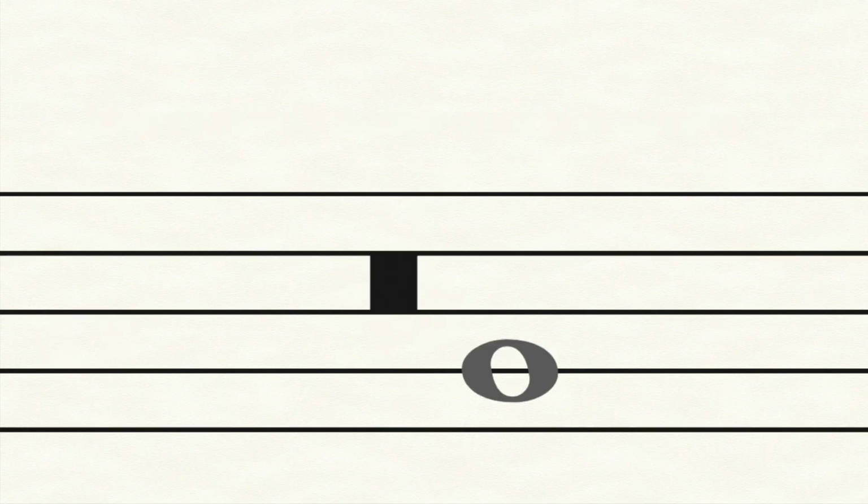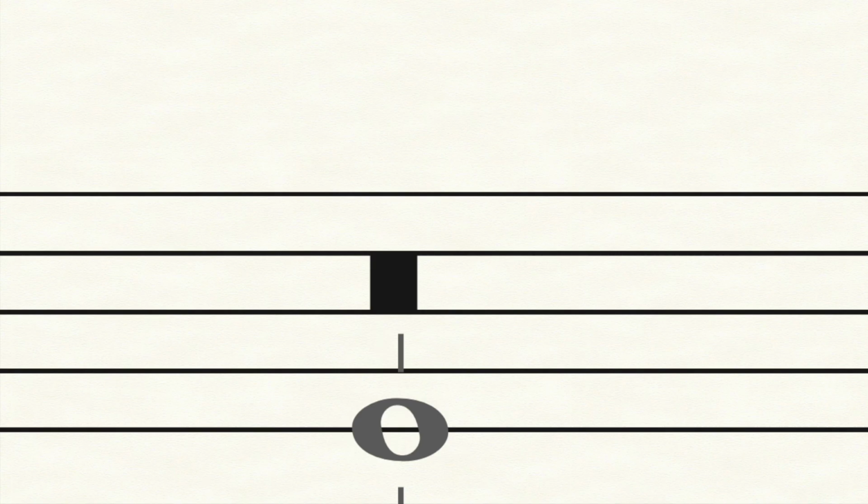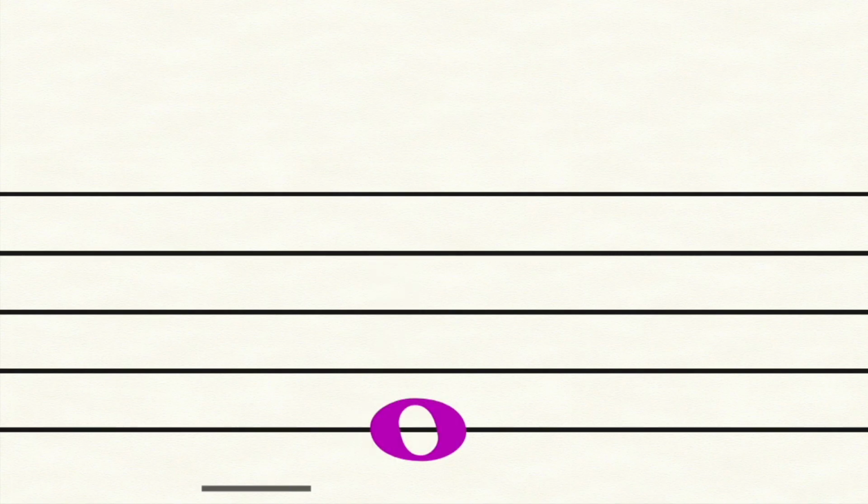So for practice, let's see if you can determine the following interval. Now remember, I placed a note there, but we don't have an interval yet because there's only one note. And the definition of an interval is the distance between two notes. And on the staff, you can count them in lines and spaces.